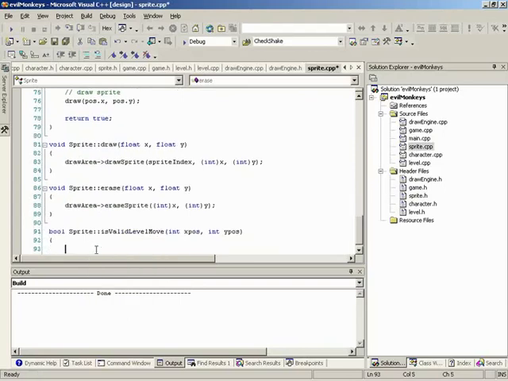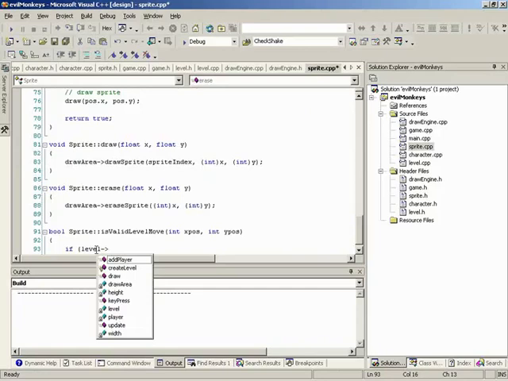Now, inside of here, this is what we're going to be doing. We're going to be checking if it's at the right position. So first of all, we need to make sure, A, we are inside of the level. And then, B, we have to check to make sure that wherever we're moving to isn't a wall tile. So let's say if x position is greater than 0. Well, actually, let me do something different here. All we need to do is say if level, this is the level that we have, right?